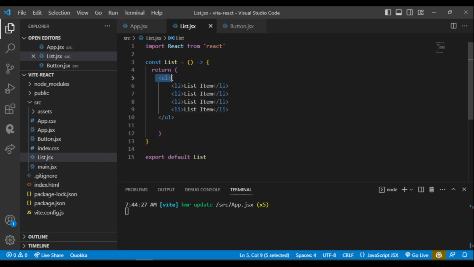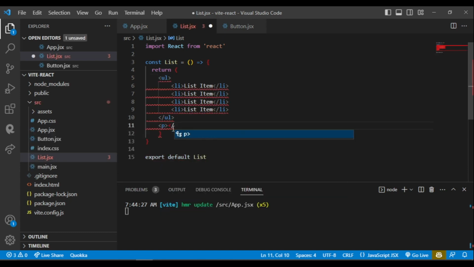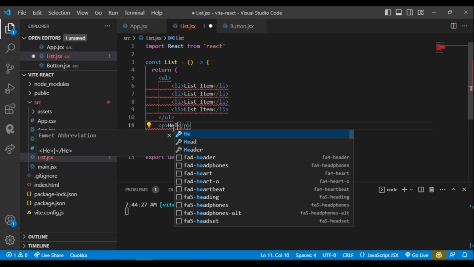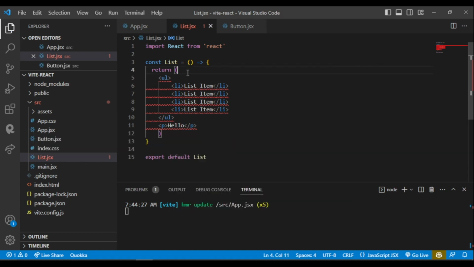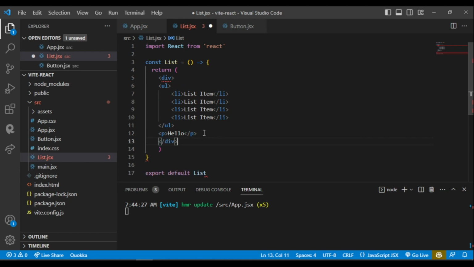And one more thing is that there needs to be at least one parent element. If I try to add in a P here, it will give me errors. There needs to be at least one wrapper element, like a div, for each component. But if you don't want to use any element as a parent element, you can just keep them empty.